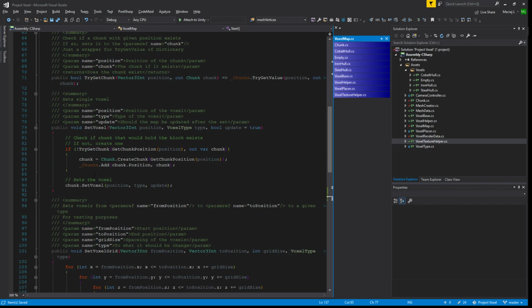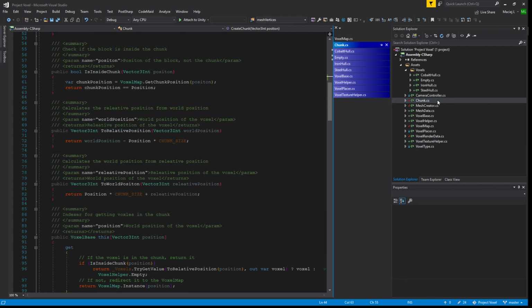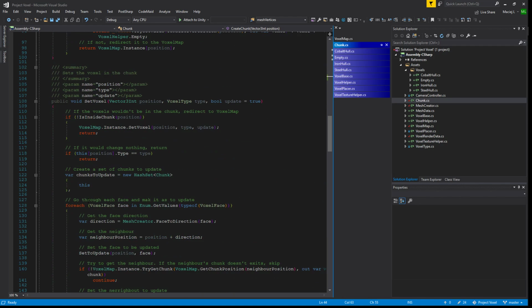When we set the voxel, we set it here. Chunk set voxel. If it's inside chunk, okay, that's good.